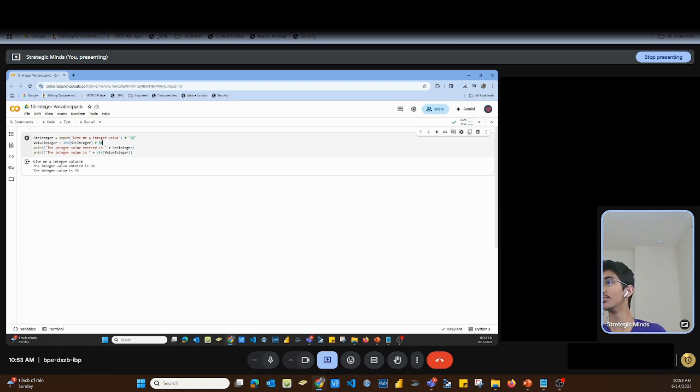Now, let's look at something similar for decimal values. In Python, once again, we call decimal values floats. And similarly here, it says give me a float value. We have this one as a string. So if I was to give it 3.14, then that's what Python would be storing it as.